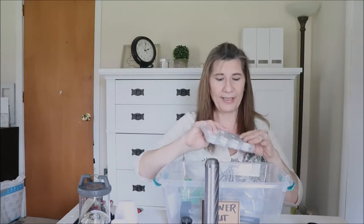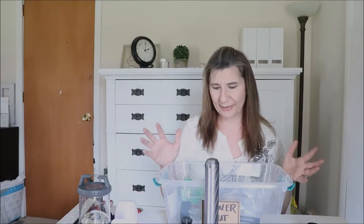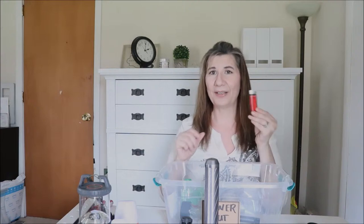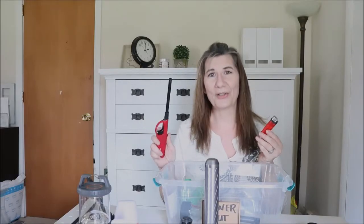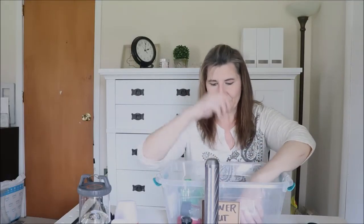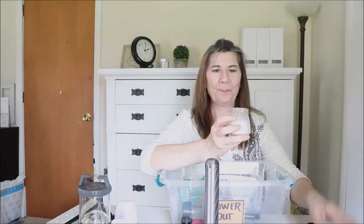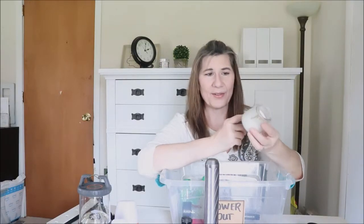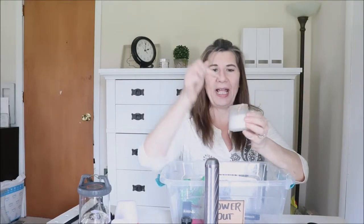I've talked mainly about battery operated equipment, but I always have candles. You can get all these little tea lights at the dollar store for a dollar. I burn a lot of candles — our house could literally look like St. Mary's during mass any given day. But not everyone burns candles, so if you do, make sure you have a lighter or matches. This is my favorite candle lighter — you can also get these at the Dollar Tree, and matches at the Dollar Tree as well. These little dollar store candles come in cute containers and are full, so you can burn them and keep the jar, with a tea light fitting in perfectly.